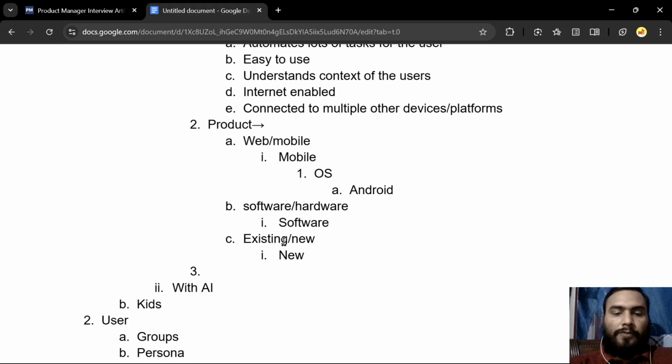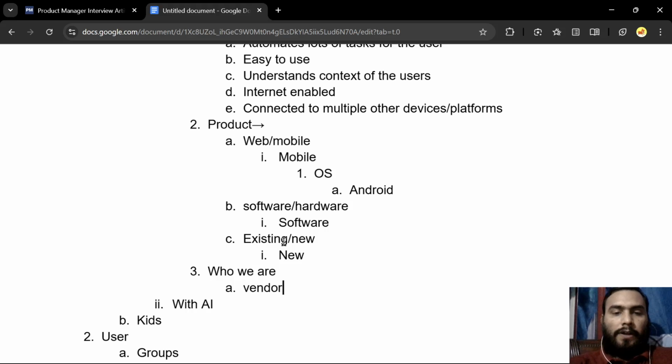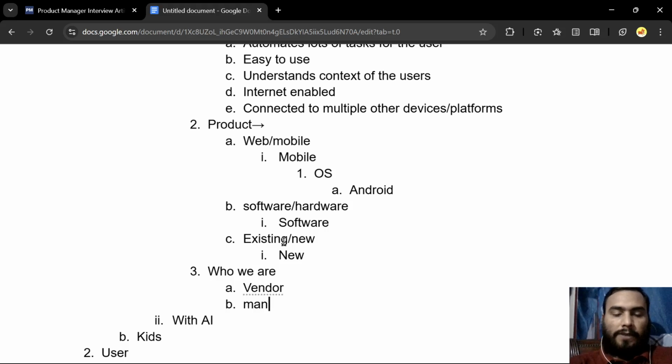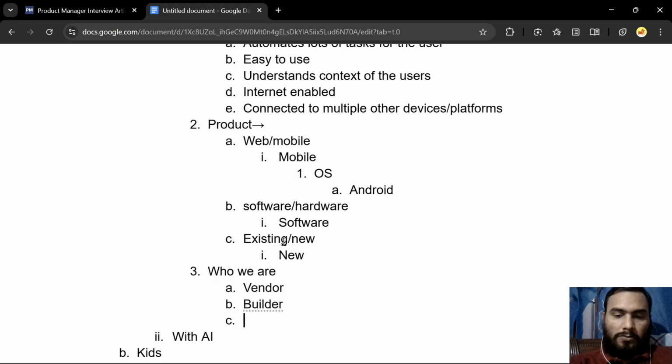Another part of defining this is defining who we are. Are we a vendor? Are we a manufacturer? Or in the software sense, we can write a builder or operator. So who are we?